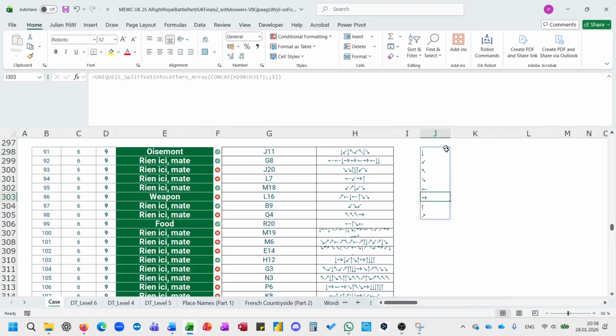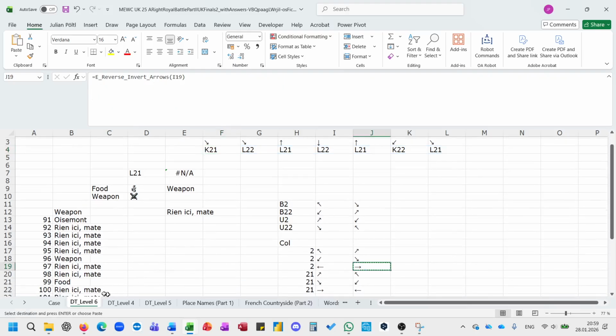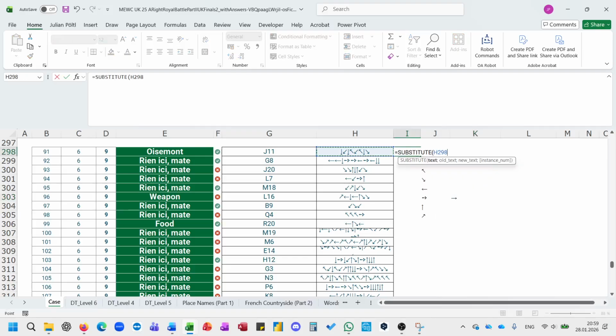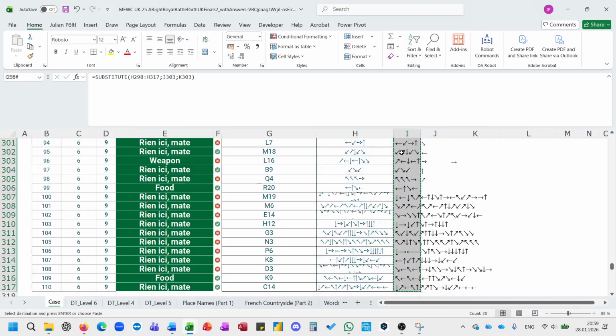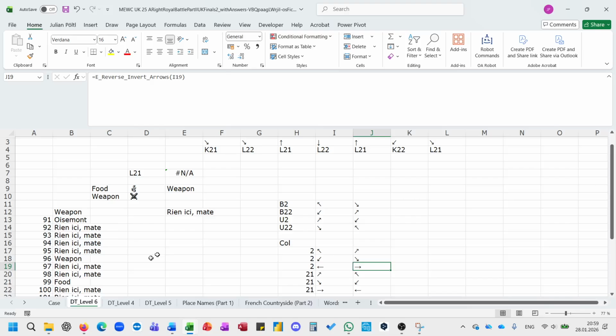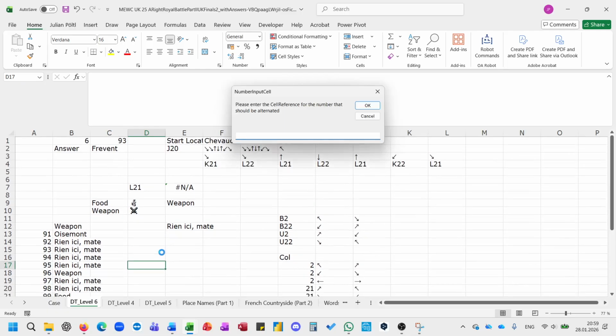Ah, here we go. And I need that one. So substitute this against this. Yes. Let's run it again. C1, B12.